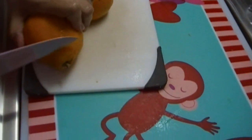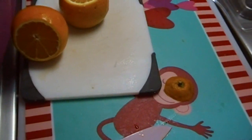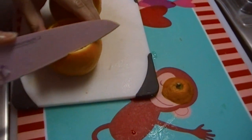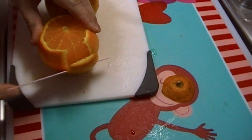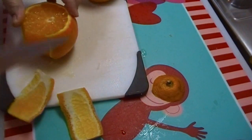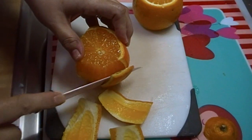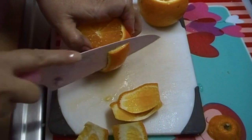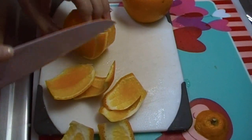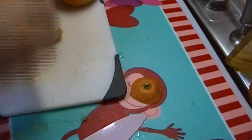If you want to supreme an orange, and that just means to segment the orange and take it away from the membrane, okay? I'm not going to waste that juice though. You're going to take your very sharp knife and peel it all the way around, just like this. And these honey bells are incredibly juicy. You need a roll of paper towels if you eat one. And you can't really eat it by pulling it apart like an orange. You kind of have to cut it into smiles, which is what I always called it with my kids.